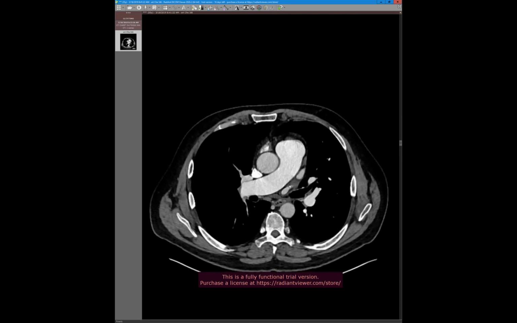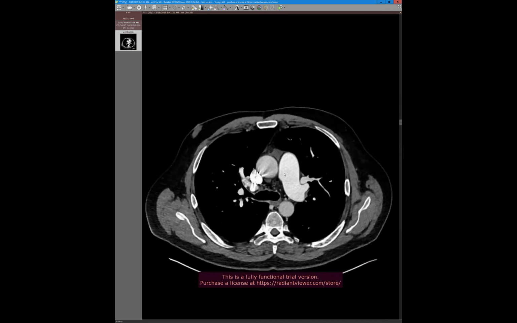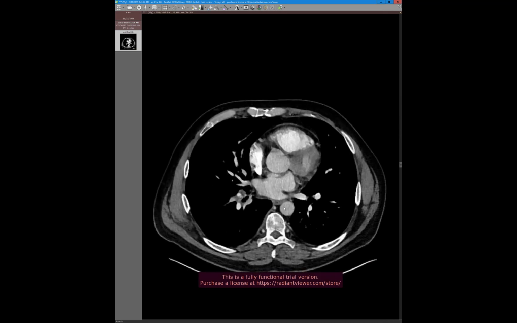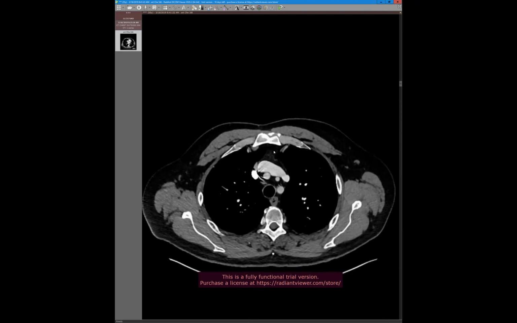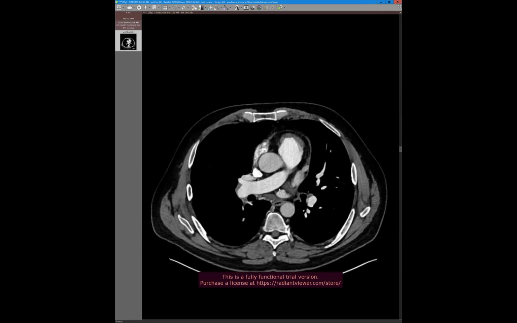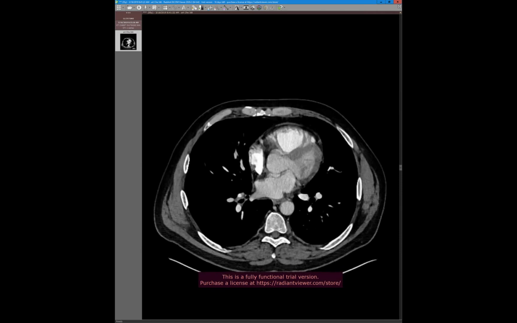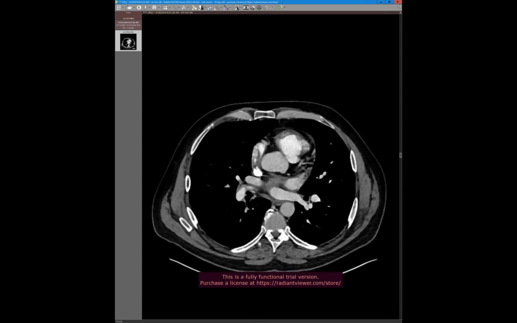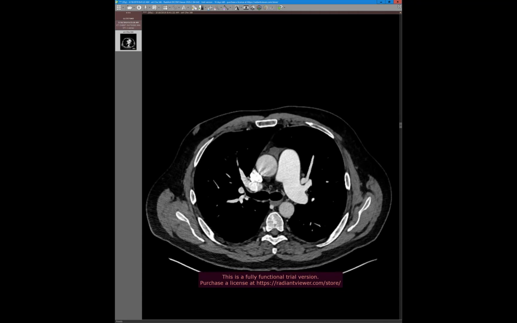Has anyone seen this dual connection? I showed one of these way back when I was at Emory. I've seen it once, and this is a persistent levoatrial cardinal vein. Is that what it is? Yeah, that's the entity. And I want to say mine drained into the left atrial appendage, but it had that bilateral communication with the brachiocephalic vein as well.